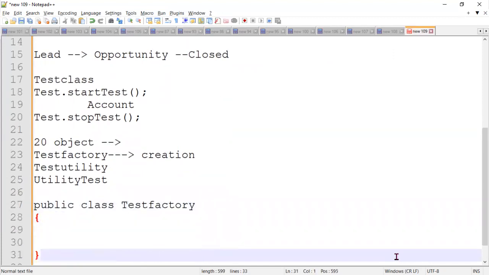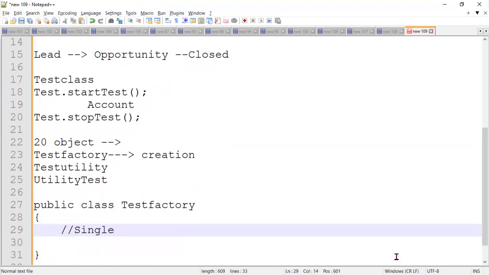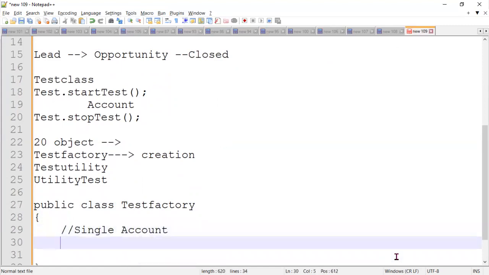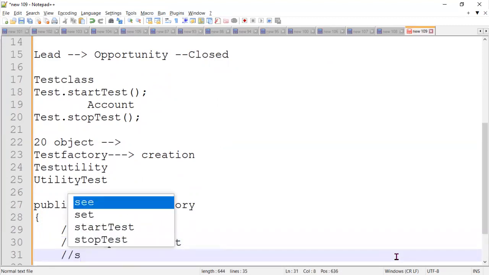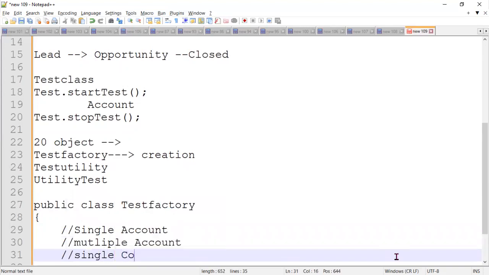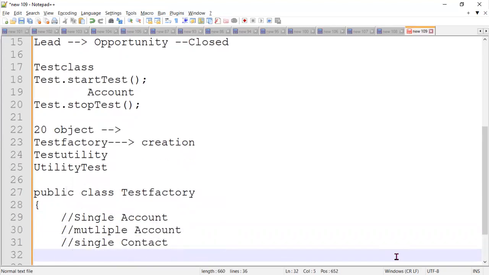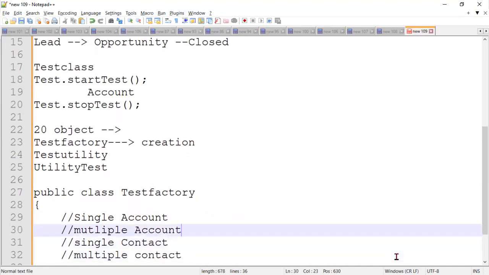Within this, the first method is specific to the account, single account creation. The second method will be multiple account creation. Similarly, we have single contact creation and then multiple contact creation. That means we will be writing only the creation of the record.